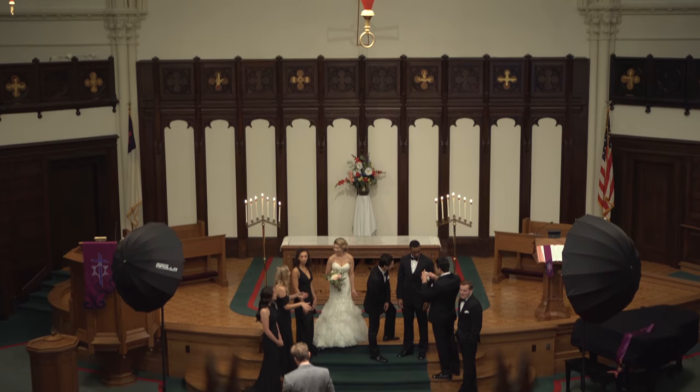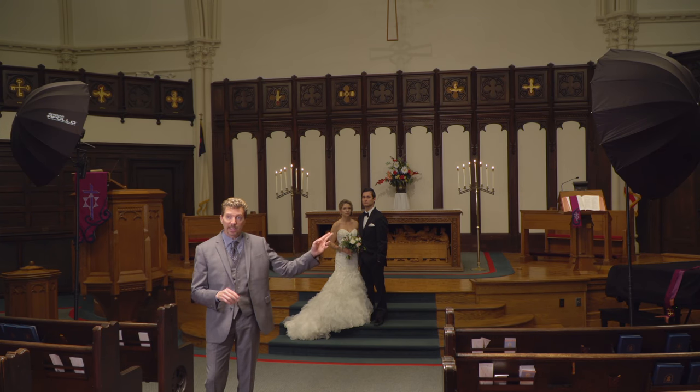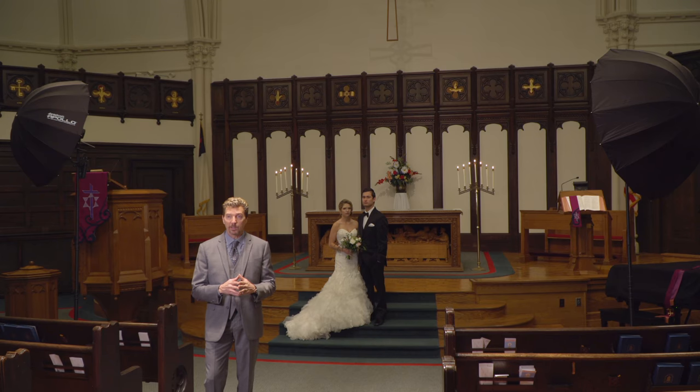The silver is going to put nice little highlights and details in the dark tones of the tuxedo. I'm using two of them so that I can throw my light evenly across the entire wedding party. I'm not necessarily looking for cool, creative, edgy light in a situation like this. Oftentimes you're on a time crunch and you might get 10 minutes, 5 minutes, 15 minutes on the long side to accomplish these formals.